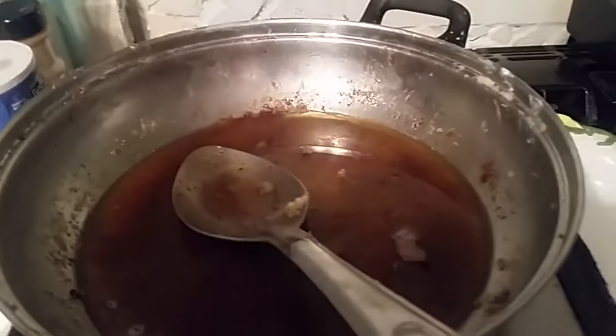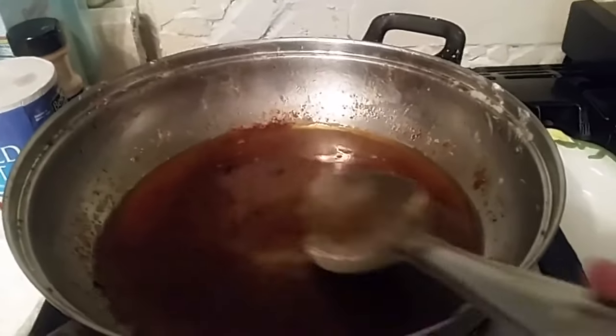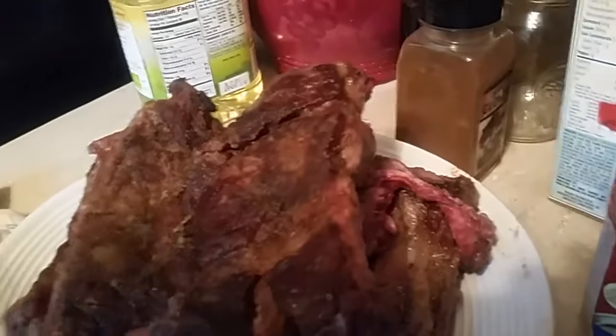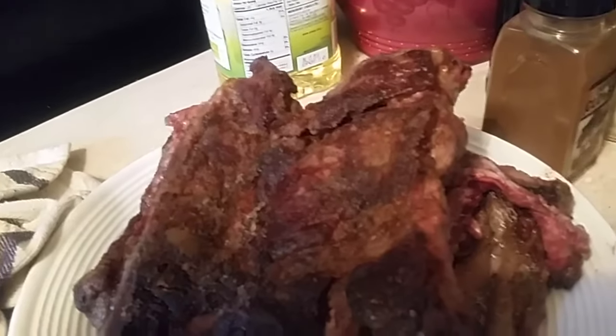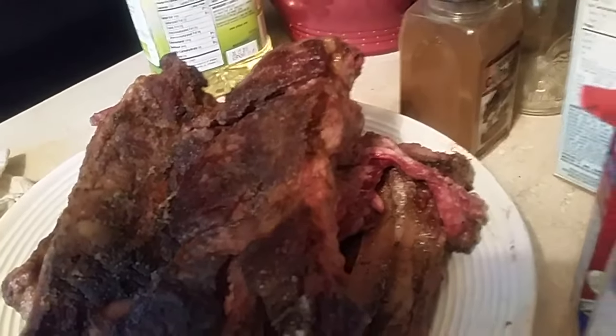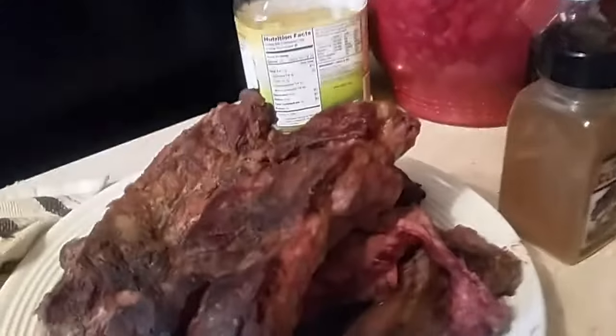All right, now we're going to do the roux. That's the gravy to go over the beef ribs. So what I just did is seared the beef ribs. And when you sear the beef ribs, you have that brown tar on it, I guess you call it whatever. But anyway, you brown them and get that sear on them.